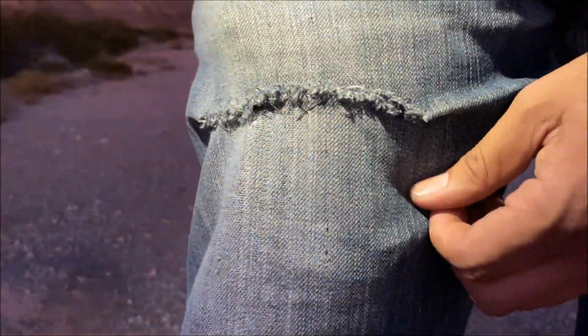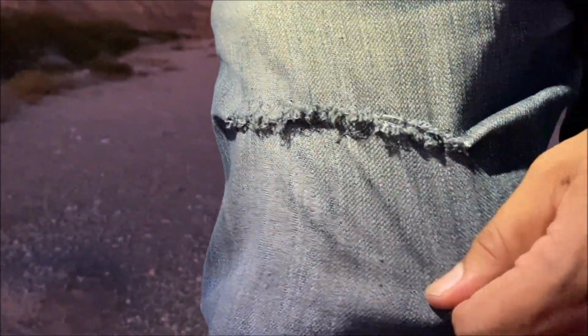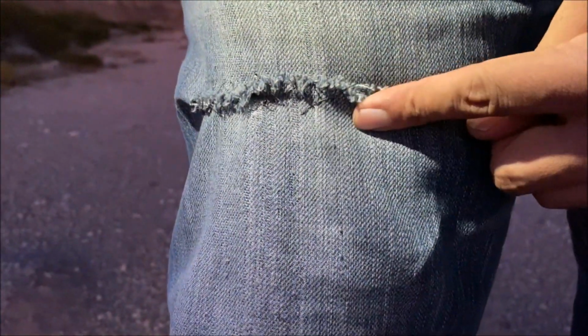Okay, so moment of truth. Check out my repair job. It is not the prettiest, I understand that. However, this is going to be practical.